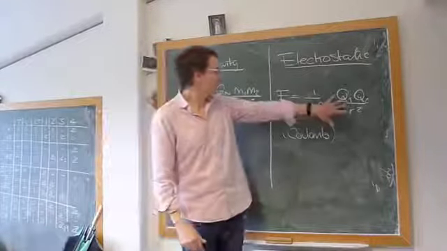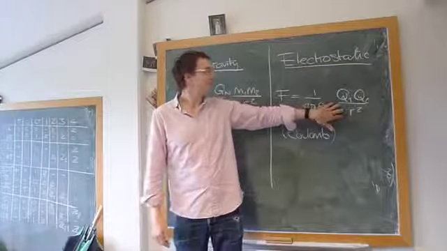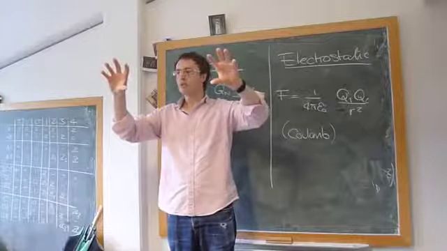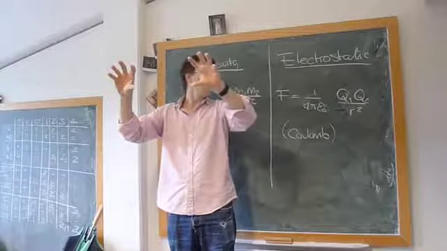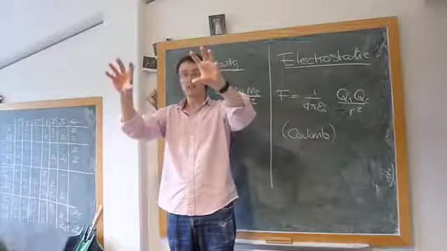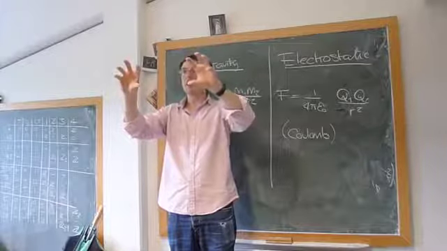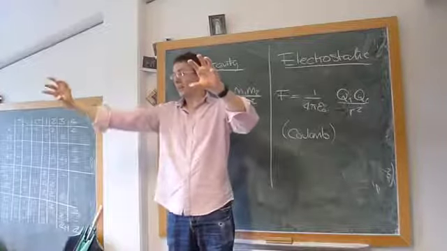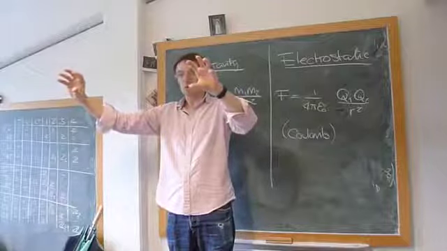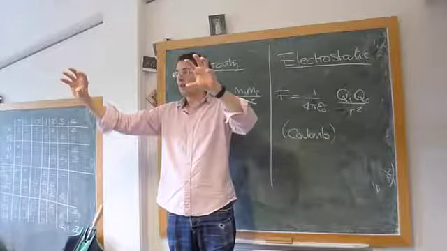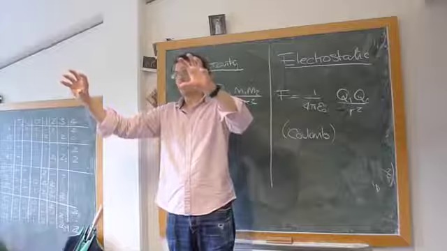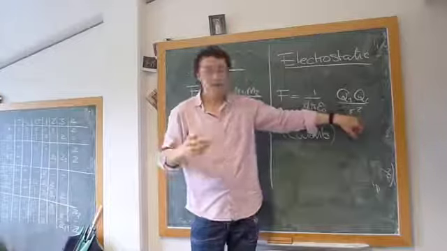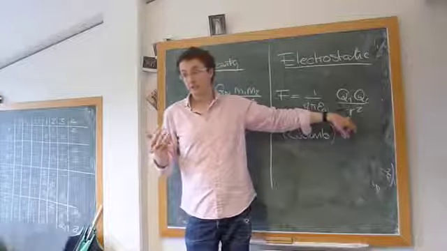Okay, so think about this formula. This is the formula between two charges, so we'll take two charges here. There's the force between them that's given by this formula. So let's say this is positive and this is negative, then they attract each other. Suppose that I take this charge and I move it very quickly to here. The question is, how does the force change? If you use this formula, you might think it's dead easy. All I do is I've increased the distance from this to this, so this number here gets bigger, which means the force gets smaller.